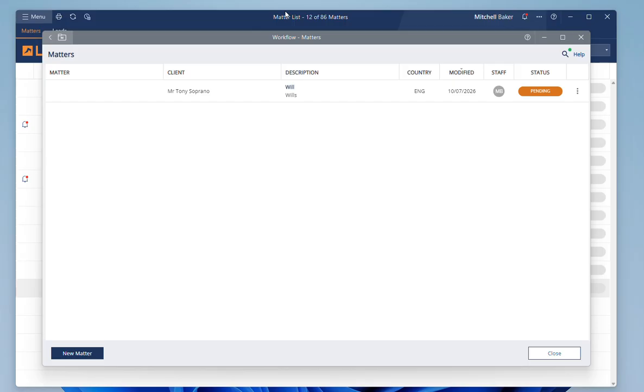There will be another video I record very shortly in relation to the new workflow functions. There are some newly released workflow functions which are really useful and worth looking at. And if you're not familiar with the basic concept of the workflow inside Leap, it's likely worth a look as well. Leap have many different functions and they don't really advertise a whole lot of them after you've signed up to Leap. They are there. They are seriously worth looking into, especially with these new features that are built in there as well. So look out for the other video. Highly recommend you have a watch of that as well.